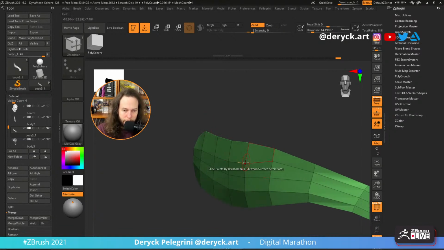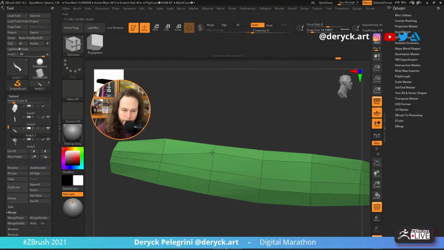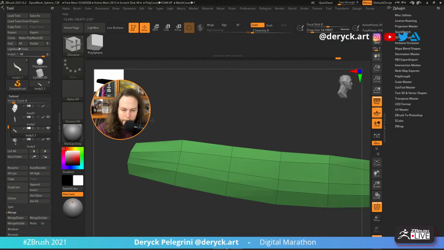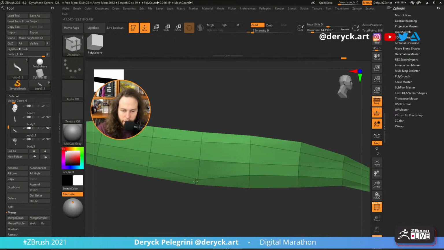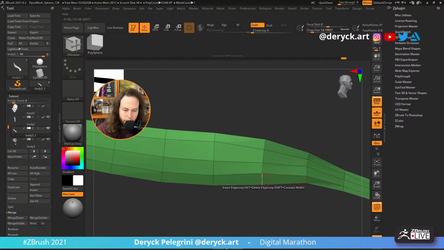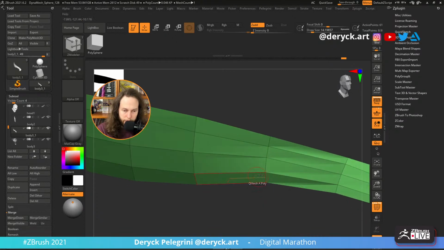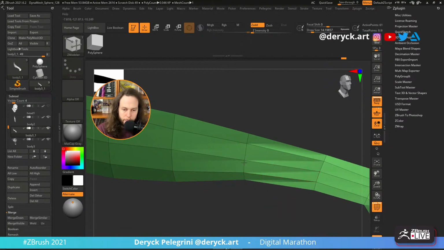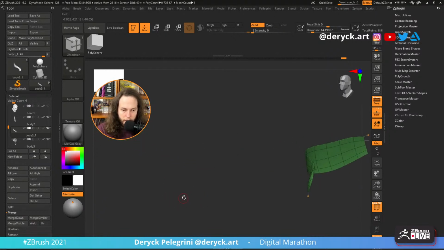You can use the slide function, and then you can slide the vertex on your edge like this in a very precise way. This way you don't need to worry about deforming too much your shape because you're going around your normals like this. So yeah, I think I have a nice clean shape here.